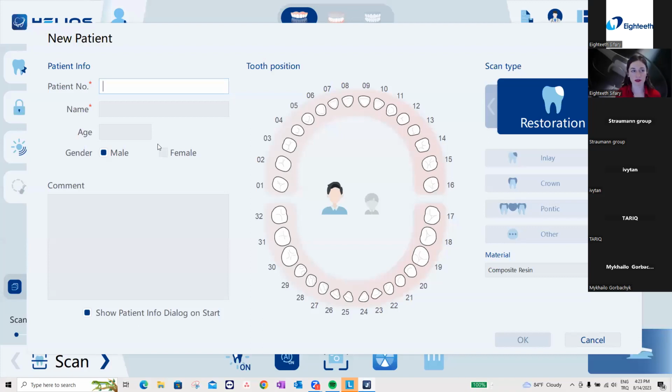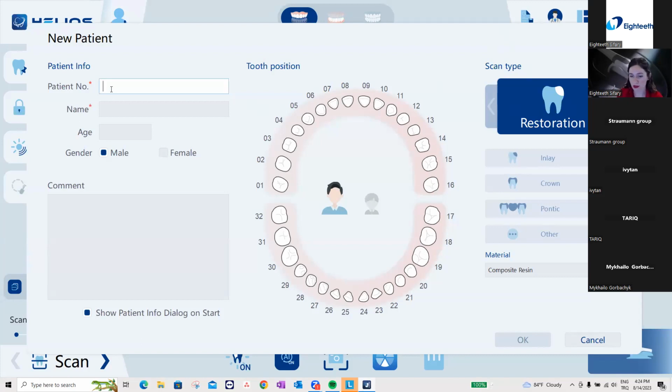After I double click on the software on my desktop, you are going to see a new page, a new patient, where we need to fill out the patient information. Right now, the red asterisk fields need to be filled out.